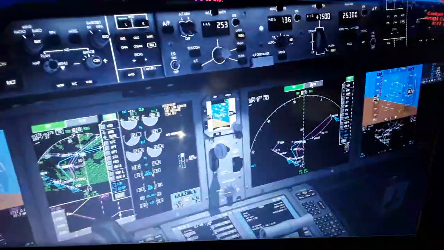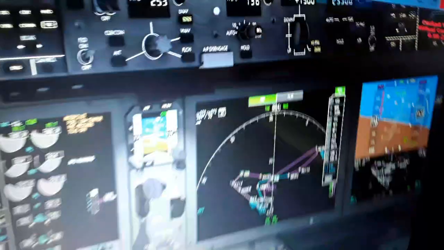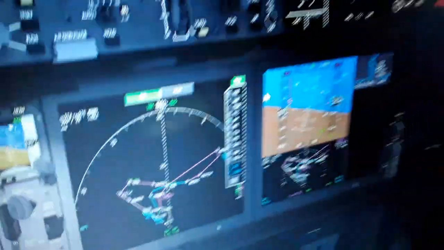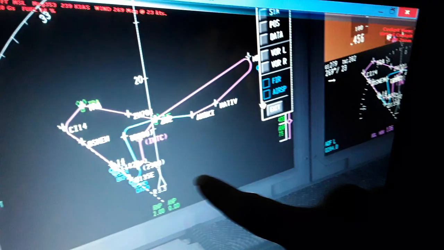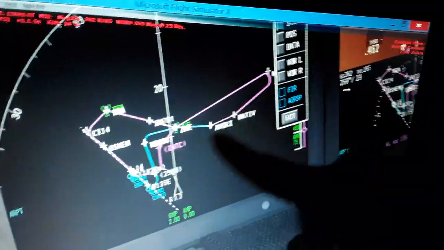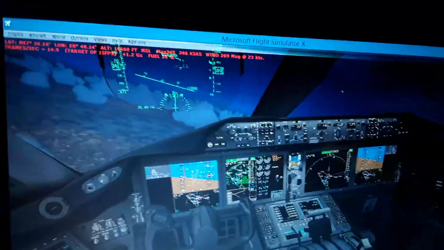Also you saw this view here. You can see the whole flight plan from this side over here as we are flying. So this is all the flight plan we have to fly through with the aircraft to make some turns here and come back for landing. You can see both sides.